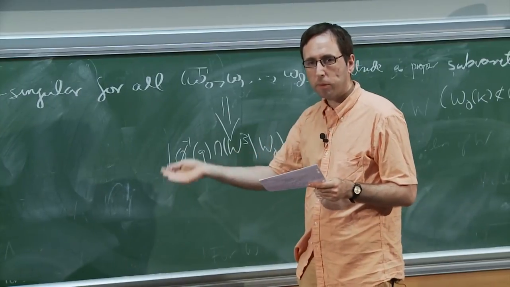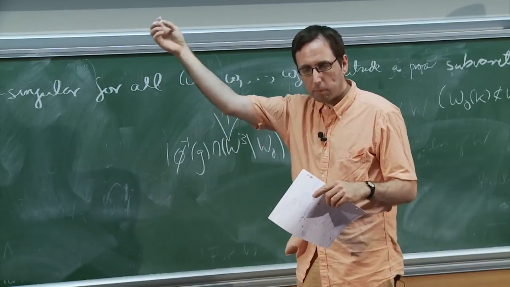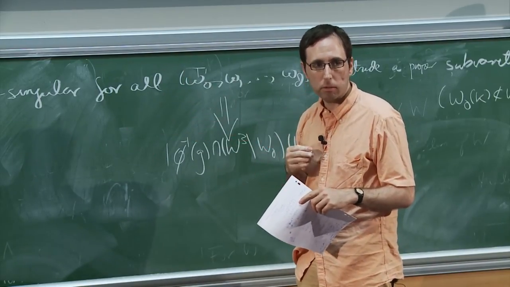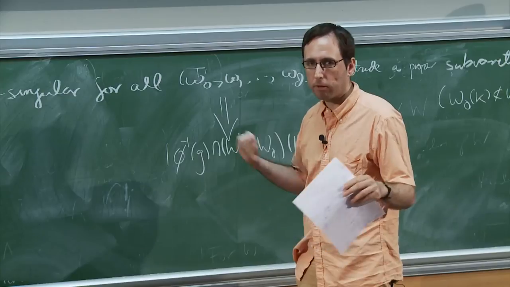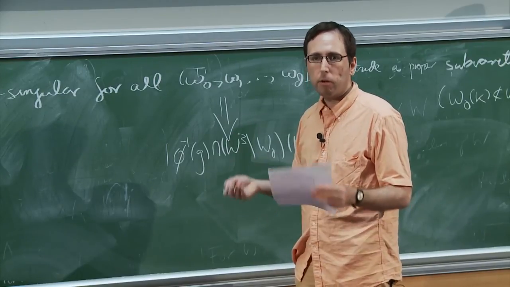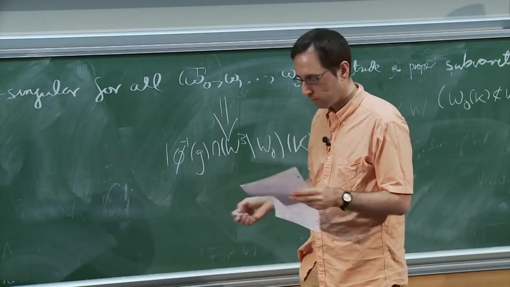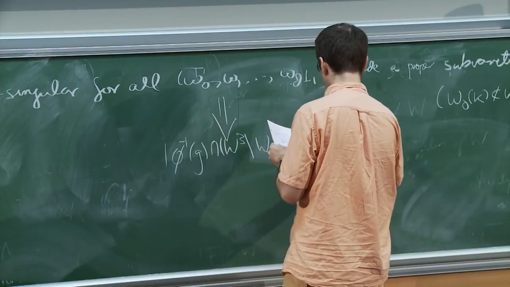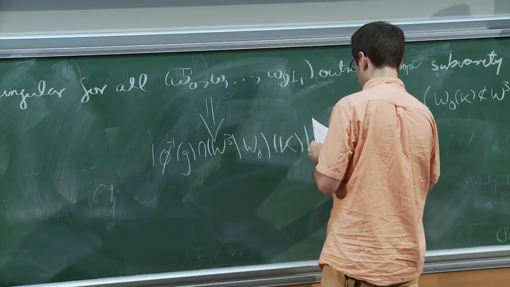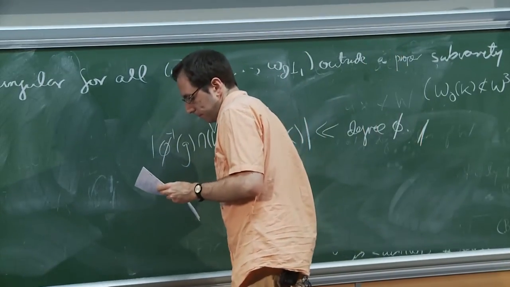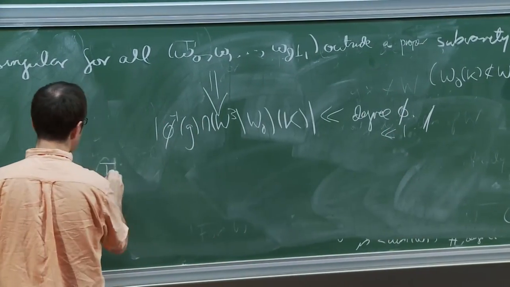And if you have a map between two spaces of the same dimension, and the map is non-singular outside this forbidden set, then the preimage of every point is going to have dimension zero. And dimension zero, not just that, but bounded degree, because all of these things have degree bounded in terms of each other. And a variety of dimension zero with bounded degree is just a bounded number of points. Basically, it's bounded by the degree of phi. Very well, which is bounded. All right, so this works.